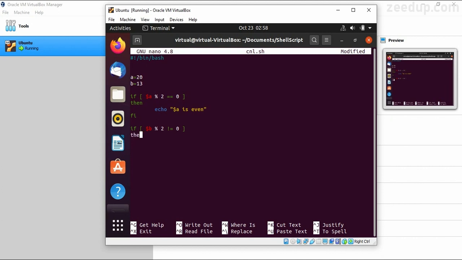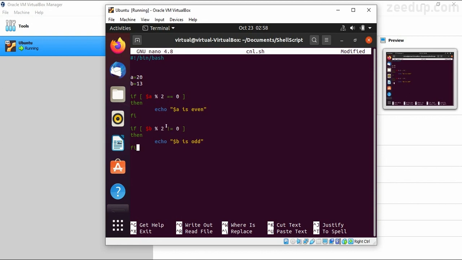In that case, I want the message to be echoed that the value of b is odd, and then I want to close the if statement with fi. So this is the whole script that you need to write for checking whether the number is even or whether the number is odd.